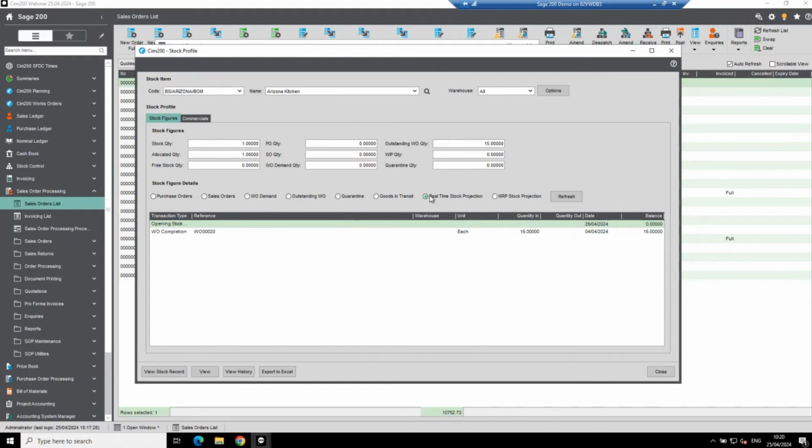And you will get a real-time stock projection and the MRP stock projection if you have any MRP recommendations for that.